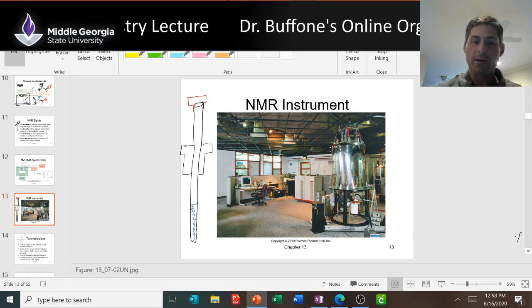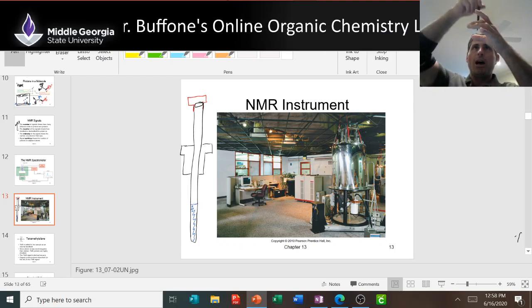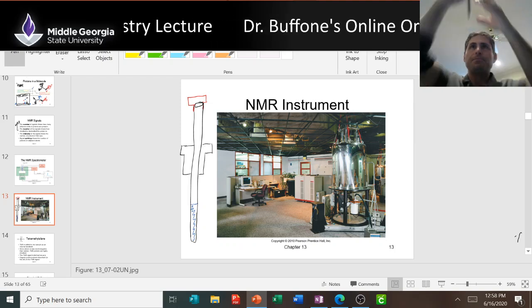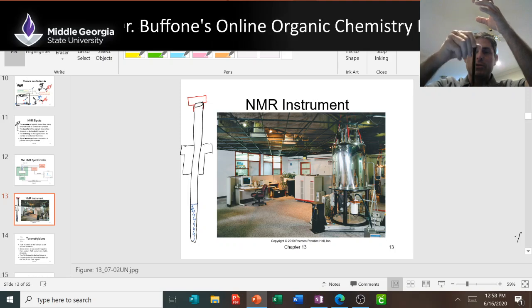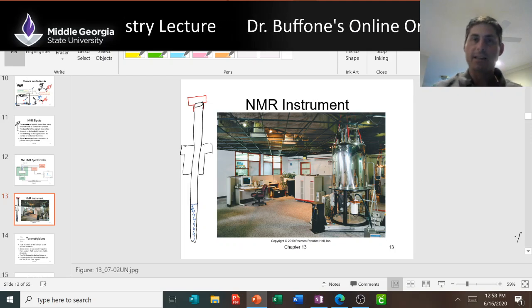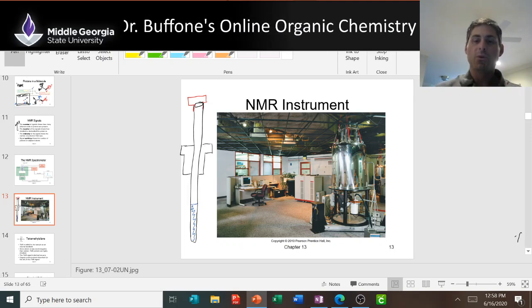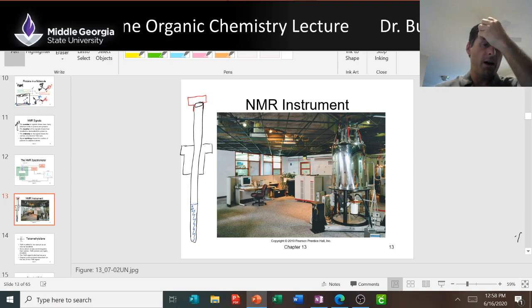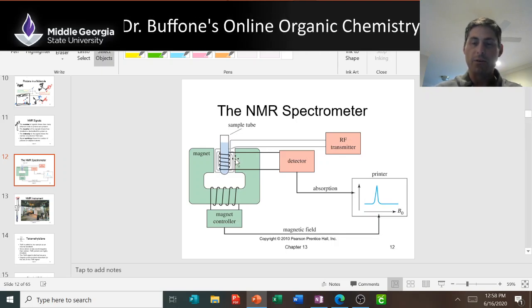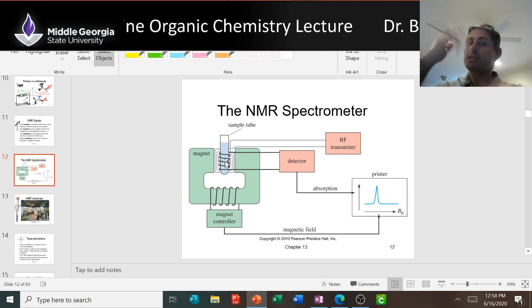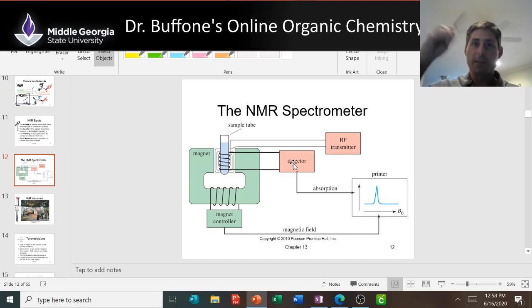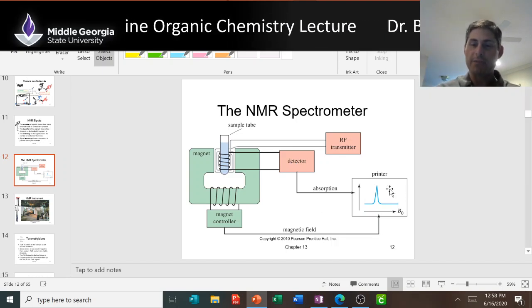You walk back down to the computer, hit a button. The air slowly stops, and then the tube slowly falls. You don't want it to just drop and break. It slowly falls as the air stops moving through the tube, and then it sort of collects in the center. And then that spinner will allow the tube to spin inside the center of that instrument, which means it's inside a magnetic field. So this tube would be spinning inside the magnetic field. You would pulse it with radio frequency, which allows the spin flipping to take place. The detector detects the information from the spin flipping, and it gives you a spectrum, a printout.